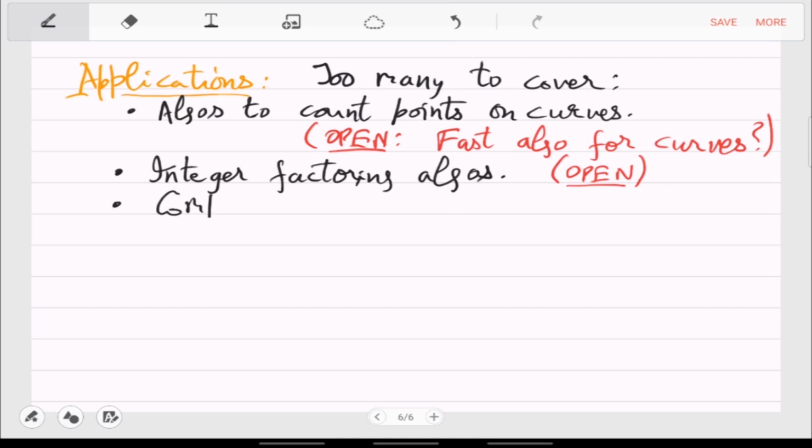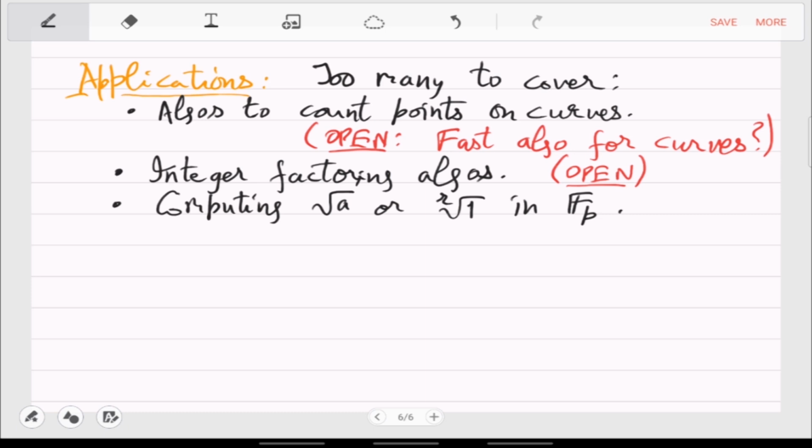And there are many other questions, like computing square roots of a number, or computing rth roots of unity in finite fields. There are also these curve-based algorithms which are used to factor univariates. So the square root of a is essentially you are factoring x square minus a. It's a univariate equation, but there are algorithms which use curves to do this. Similarly, computing a primitive rth root of unity is again essentially a univariate factoring question. You are factoring essentially x to the r minus 1. So those connections you can present.